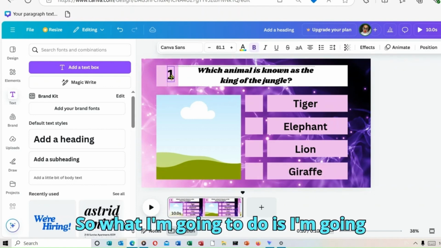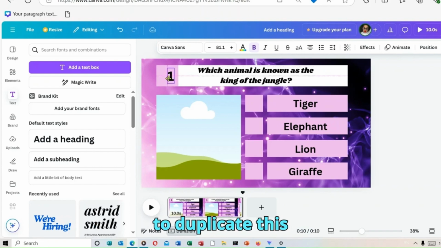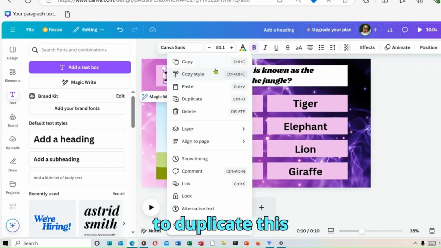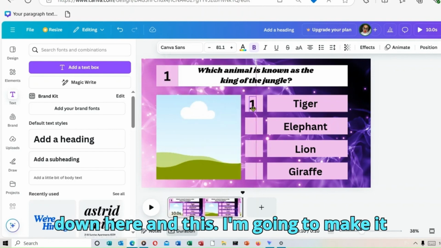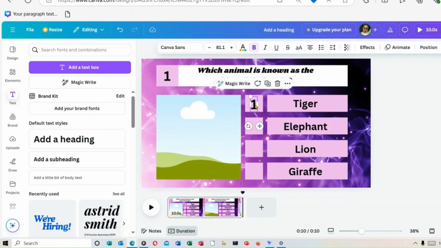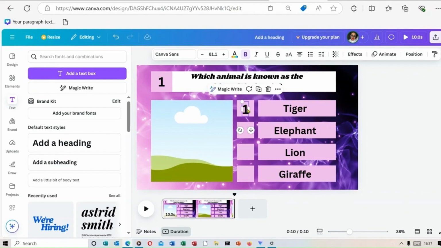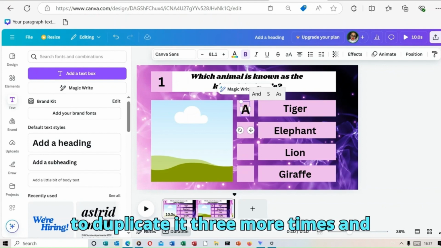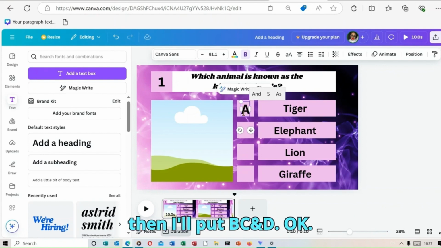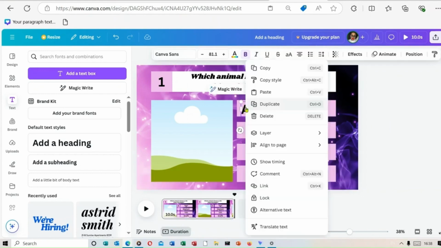So what I'm going to do is duplicate this once again. Then I'm going to drag it down here, and this I'm going to make it letter A, just like that. And then I'm just going to duplicate it 3 more times, and then I'll put B, C, and D. Okay, so yeah.